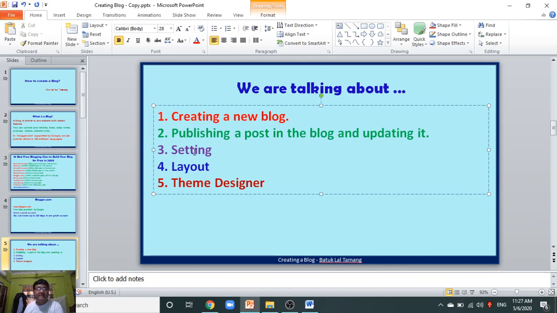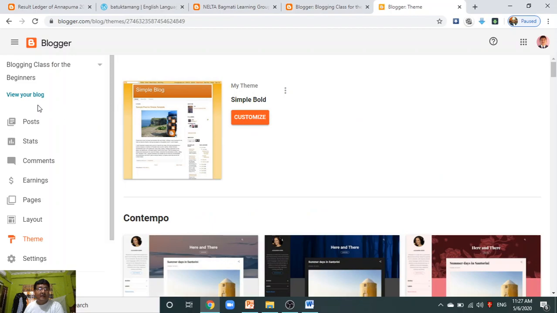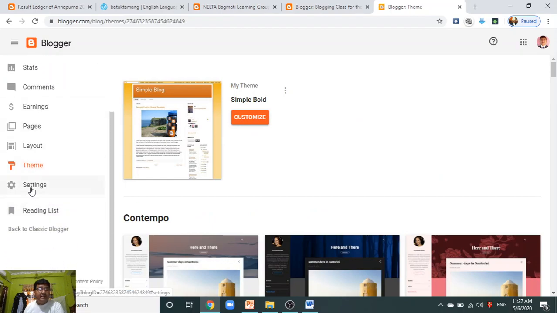Now let us go into the setting part. Okay, setting part. To go to the setting part, you can go to the design, right? In design, you click here. After clicking design, you can see this, setting, theme, layout, right?